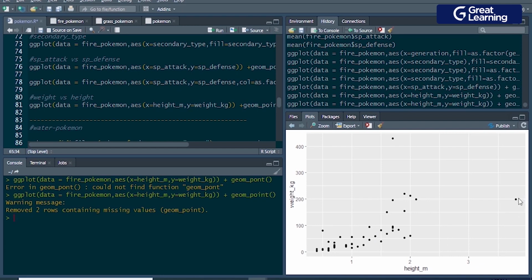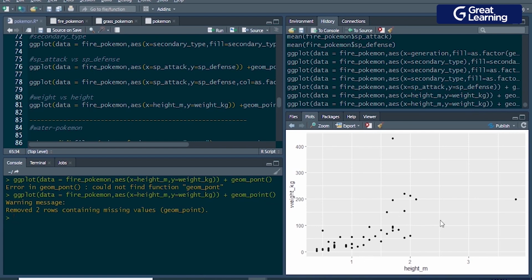Right, so if you look at this over here, it seems that the height of the Pokemon is very large, right? So it would be close to 4 meters, the height of this fire type Pokemon over here, but the weight of the Pokemon is very low. Similarly, if we take this point over here, again, this is an outlier where the height of the Pokemon would be around 1.75 meters, and the weight of the Pokemon is more than 400 kgs, right? So we've got two outliers or anomalies over here, but this is the general trend.